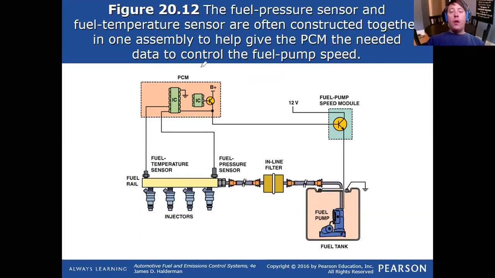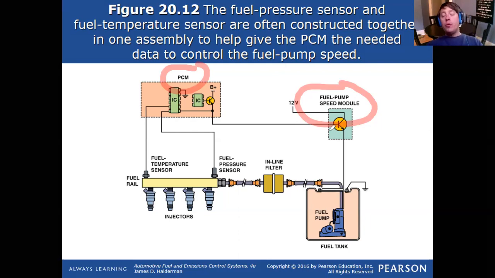Okay, so your PCM is talking to your fuel pump control module on some sort of data line. It's not uncommon to see the link between these two on a CAN bus line. So think about CAN bus network. This is a perfect example of why manufacturers want to have a CAN bus network on a car, because they're going to have a high-speed data line running from the front of the car to the back of the car, typically where the fuel pump is in the rear. I don't have to have all these redundant sensors feeding that fuel pump module, et cetera. It just makes things easier.